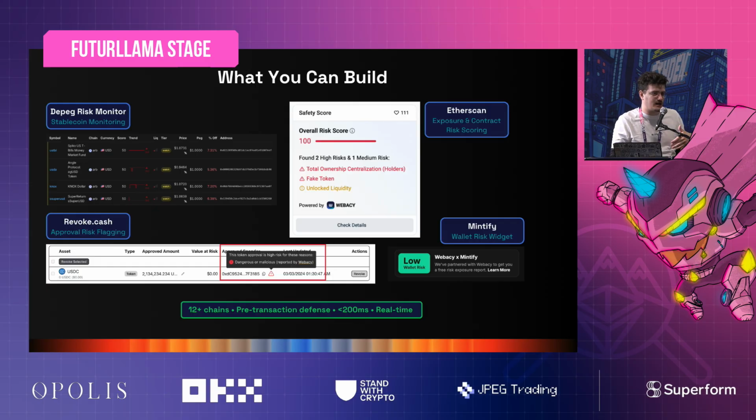Another cool thing that we built with all this information is depeg risk. You can see beforehand if a token will be depegged. The idea is that for all these stablecoins we can predict in the market, okay, don't buy this coin, or don't use it that much, because it's going to be depegged and you will lose value. Then Revoke.cash and Mintlify use it, and it's real time, less than 200 milliseconds, before the user acts, so the idea is to prevent them from getting hacked or rugged and signing any weird thing.